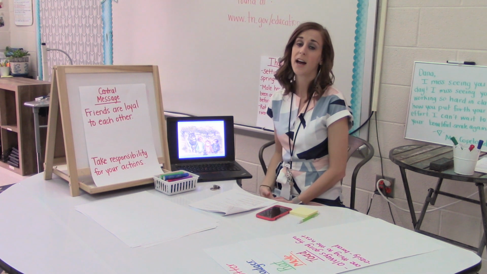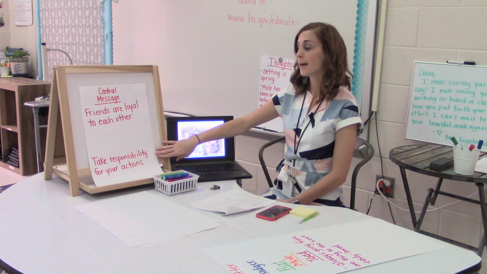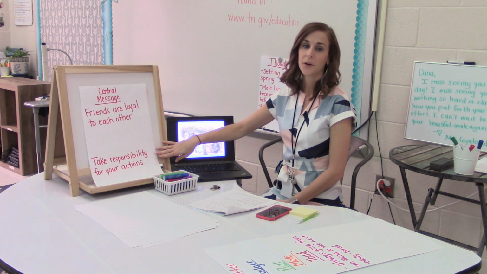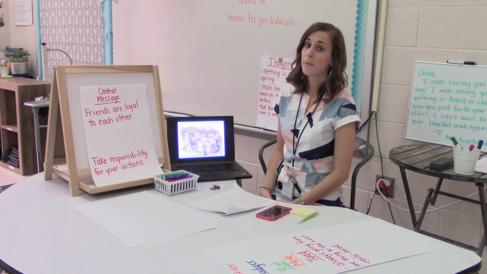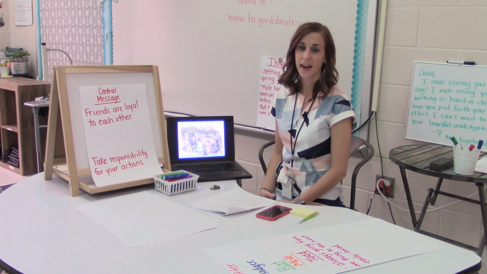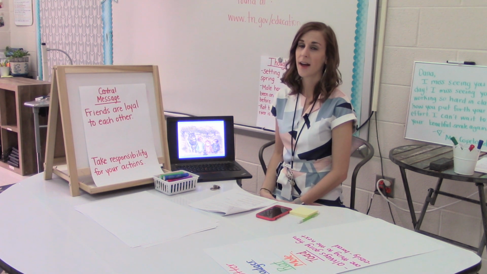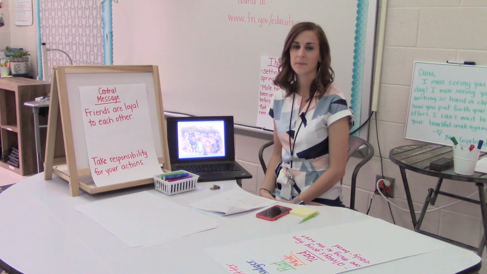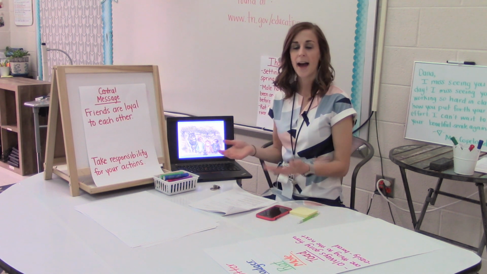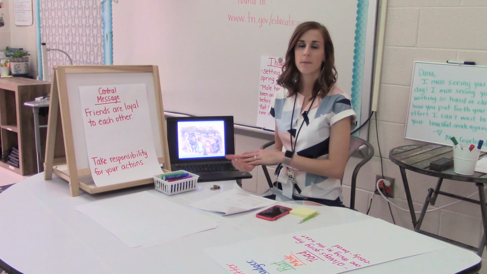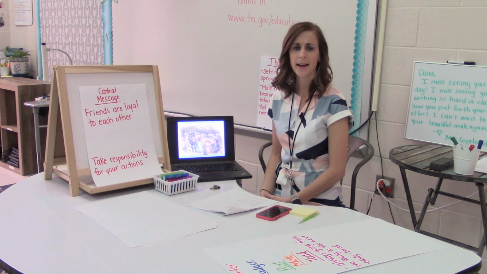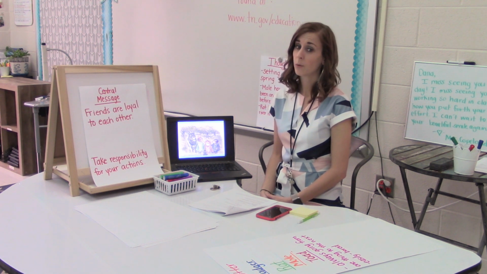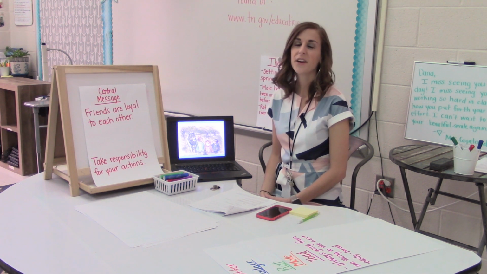Another central message I am seeing might be take responsibility for your actions. Rat and Mole take care of the work on the trip. Rat and Mole take care of the wrecked caravan, the horse and the toad after the car incident. Compare and contrast Toad's reaction with Mole and Rat's after they all see the motor car and the caravan wrecks. How do their reactions to the wreck contribute to what happens next? Say your thoughts aloud.